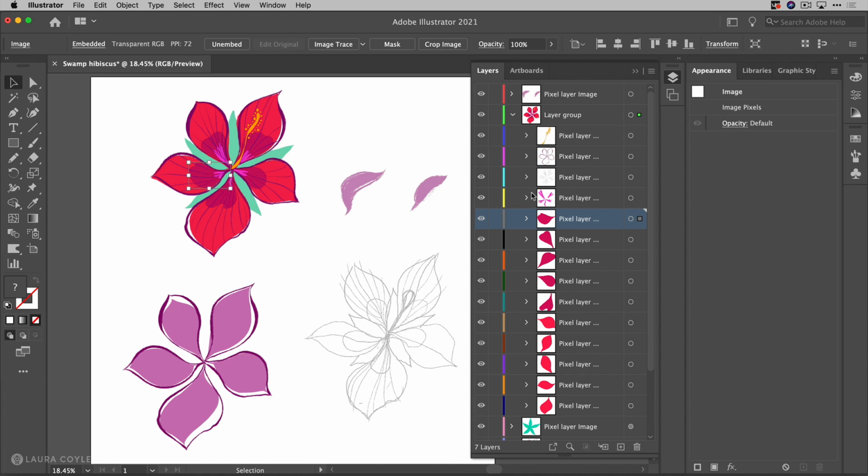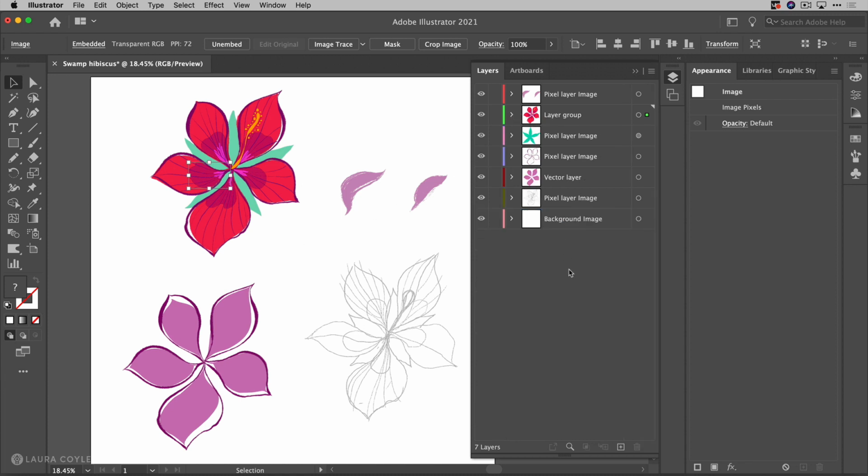Now notice that we don't have clipping masks here. So these are just images, a collection of images that are maintaining the layer structure that we set up in Fresco. So this is great. We don't have to deal with the mess of clipping masks, and all of these images are ready to go for us.